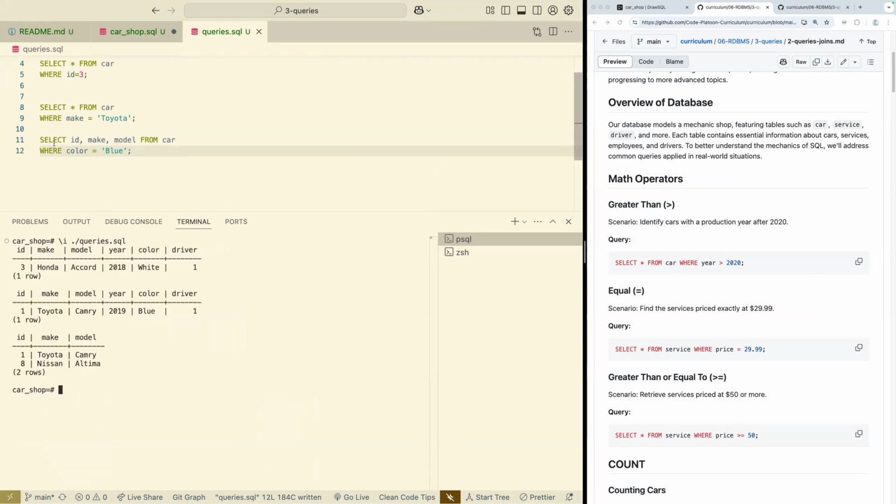Well, this query starts by getting all the rows and it filters them for only the rows that match this where clause, right? So we're only going to get the rows where the color is blue. And then we're saying, hey, I only need these columns from those rows.